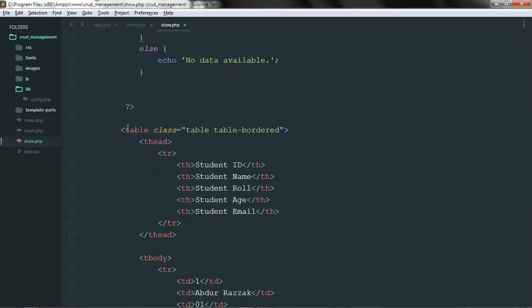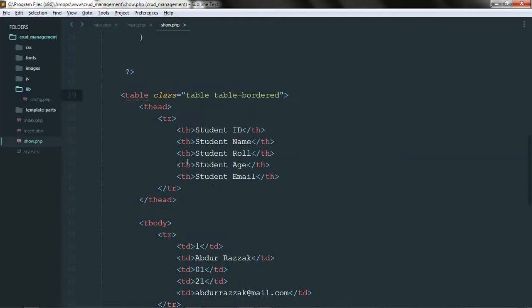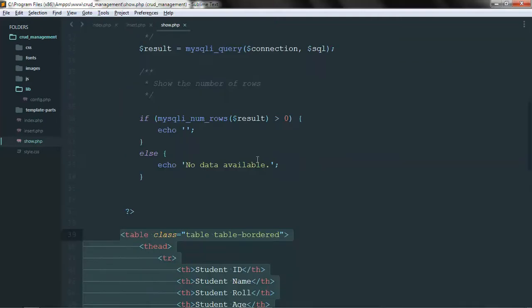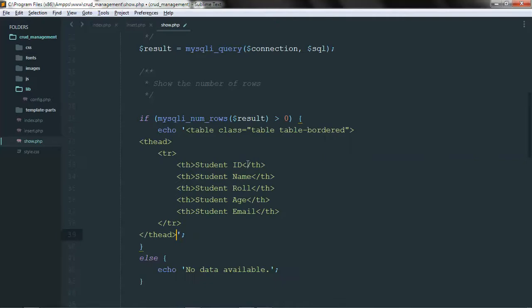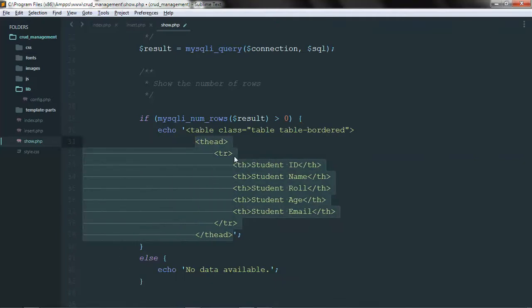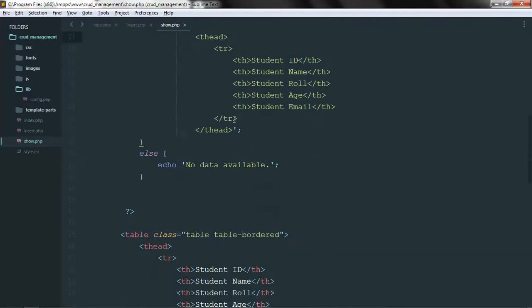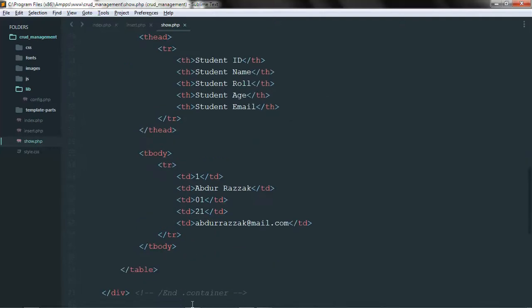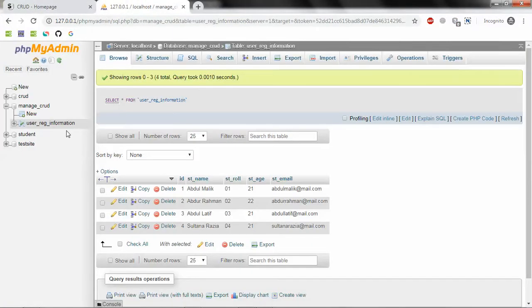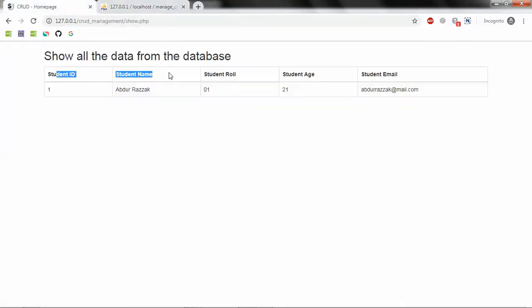I put in static data so that you can understand. Initially I just copy and paste it over here, because I'll show you what basically I'm doing. Just see which part we need to repeat. This is our heading, so the heading is definitely not repeated. We basically use a while loop to repeat the same thing.